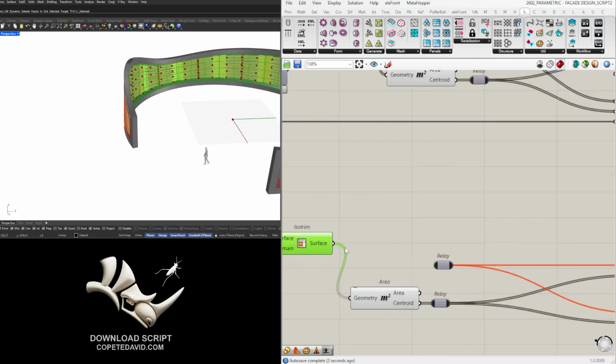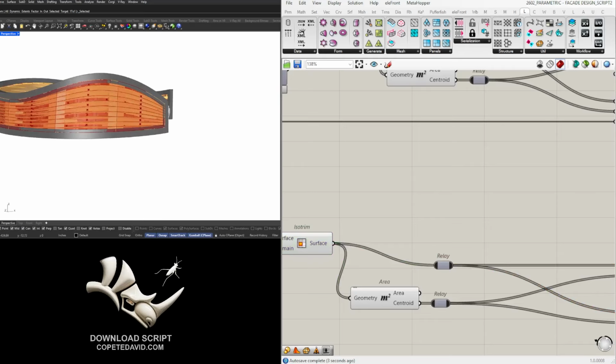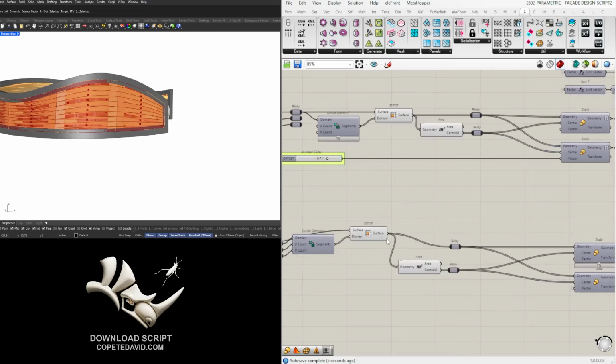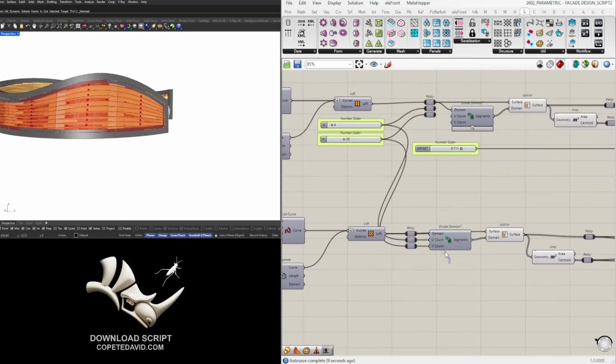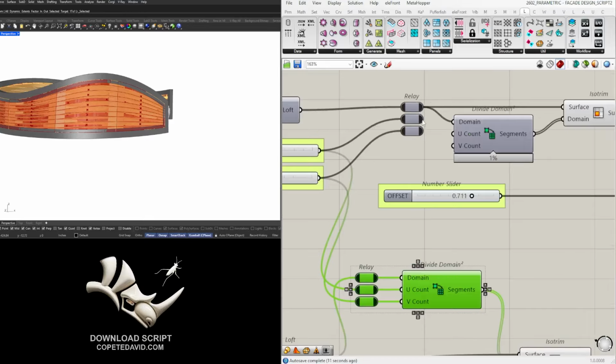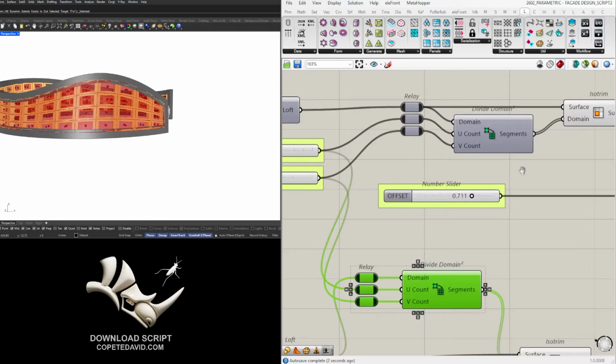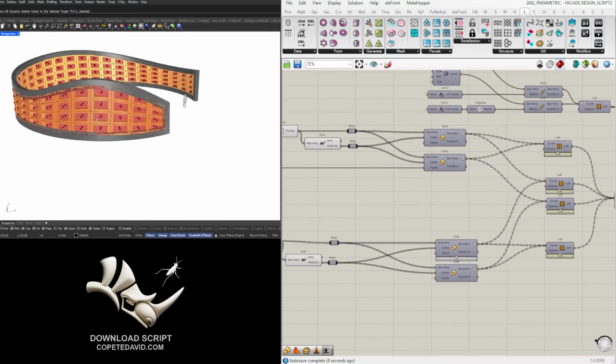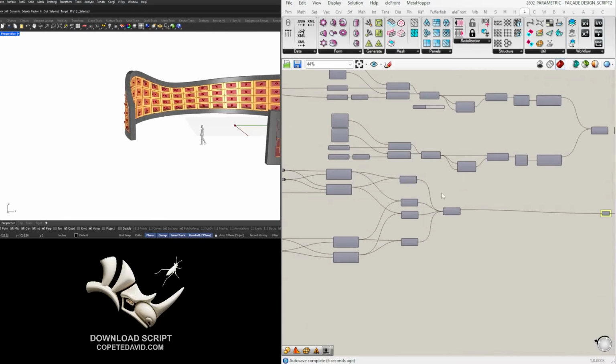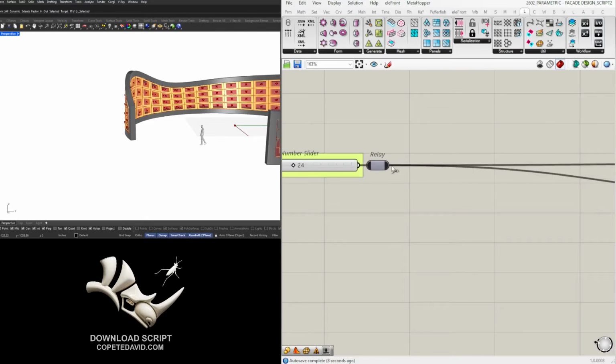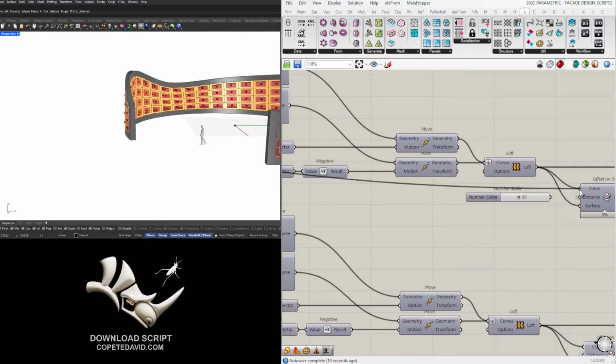Basically doing the same thing, but with a different pattern. The U and V counts need to also be updated here. All right, I think this looks really good. The only difference is this one can be a consistent number here.